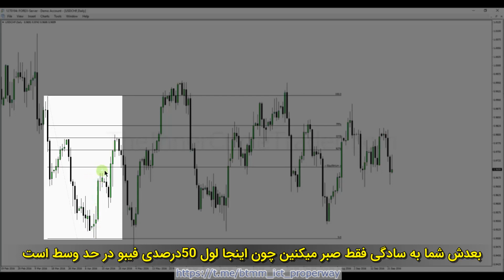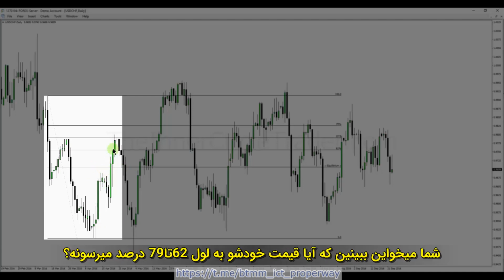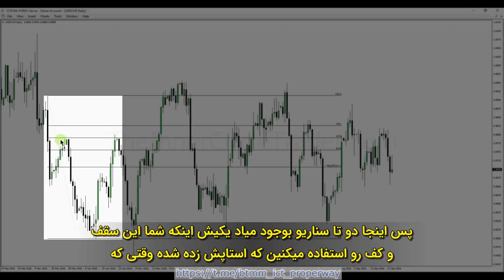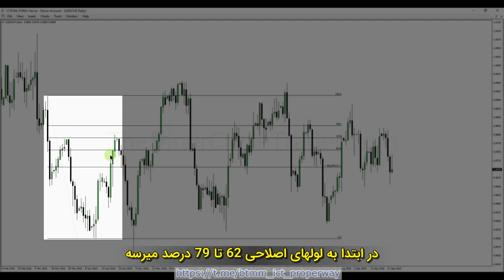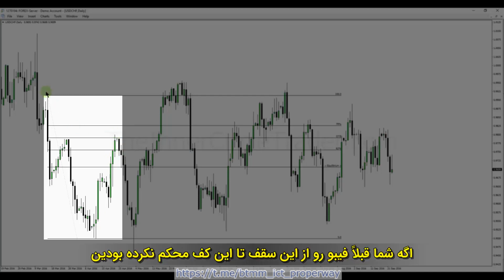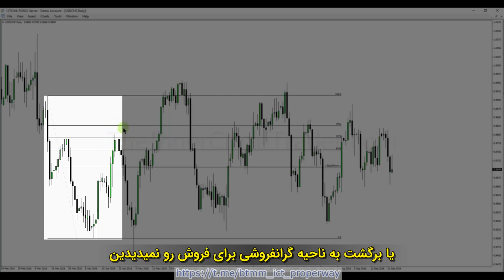Here's the equilibrium price point, this 50% level in the fib. Price goes through that, so now you're going to be watching it. You want to watch and see if price gets to 62 to 79% retracement levels. It does. And it does it while it's running out that high here. So 2 scenarios. One, you could have used this high down to this low and got a stop out in the initial 62 to 79% retracement levels where we saw earlier, but it ran right through it. If you had not anchored your fib to this high to this low, you would never see this optimal trade entry, okay, or return to a premium to go short.